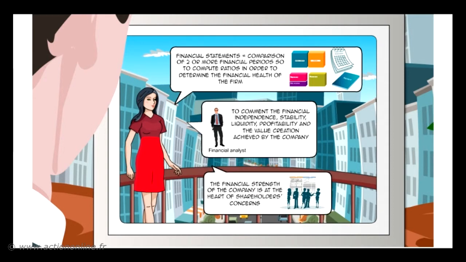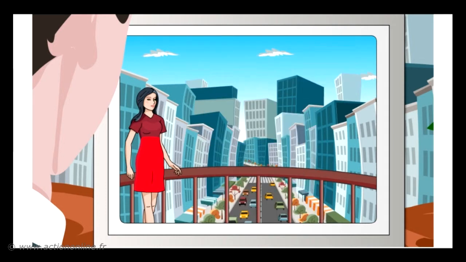Actually, the financial strength is at the heart of the head executive's concerns because it proves the viability of the company. As shareholders take the ultimate risk, that is to say the bankruptcy risk, i.e. the loss of their initial investment, the firm's sustainability is essential. In this module, we will firstly show you the income statement balances, ISB, which will enable us to calculate various ratios concerning, on one hand, the measure of activity and, on the other hand, the risk analysis.